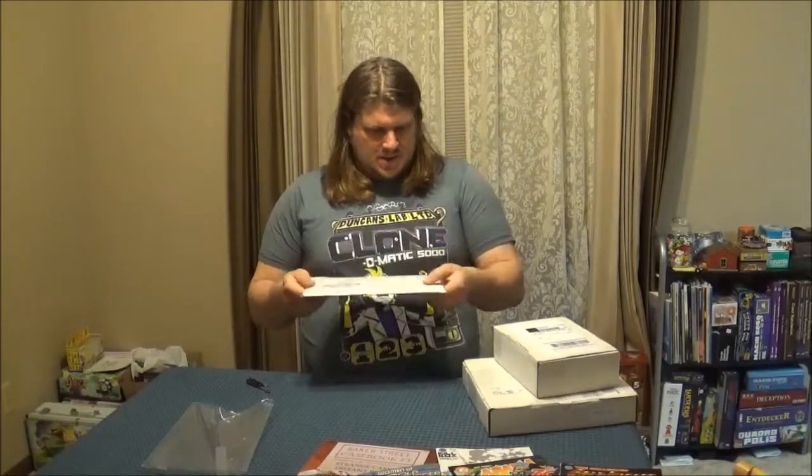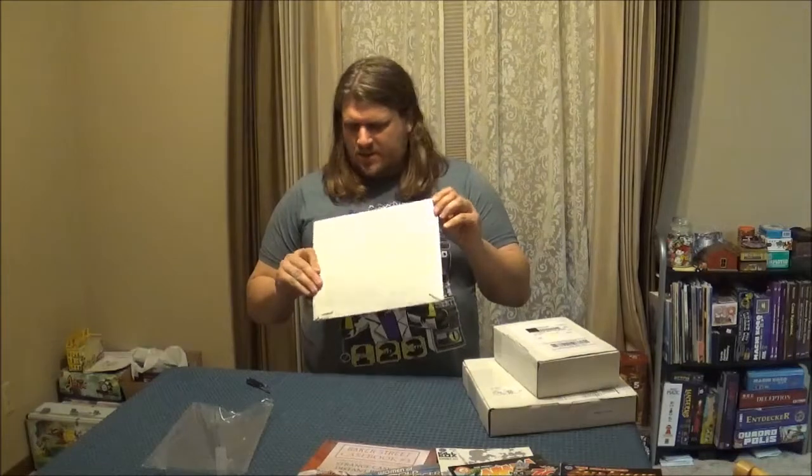Alright, next one here is from Dreamweaver Press. So this is also going to be comics. And this one has some scuffing here, a little bit of dings on the edges. So I'll show you guys. You can see a bunch of scuffing on this edge of it, and a little bit of dinging on the edges. But other than that, looks pretty good. Some nice thick cardboard here, so well done.